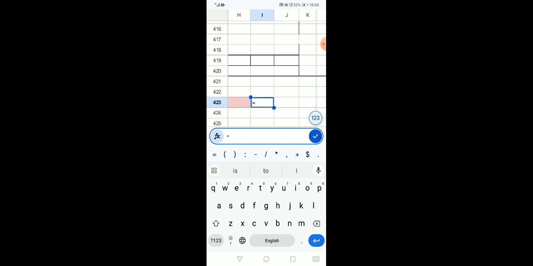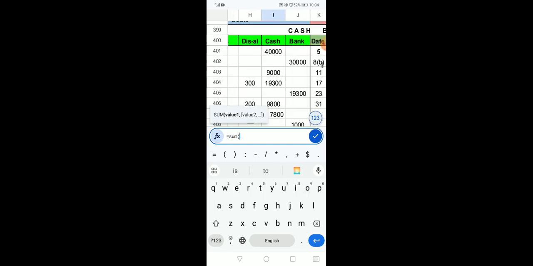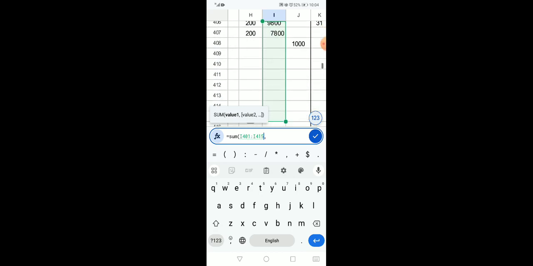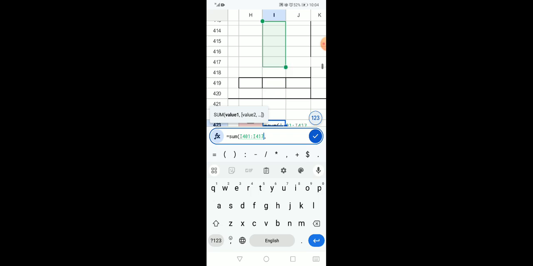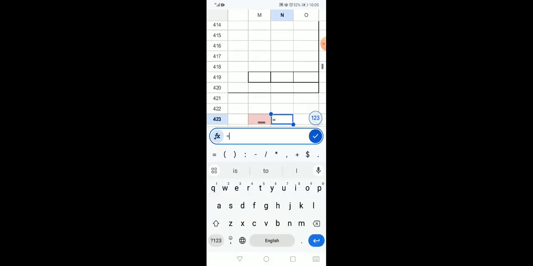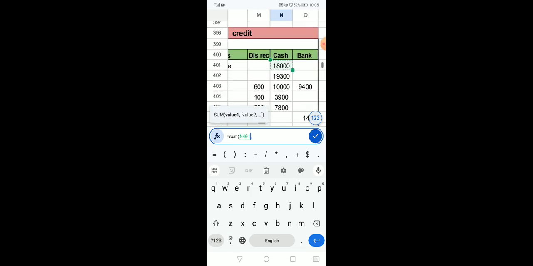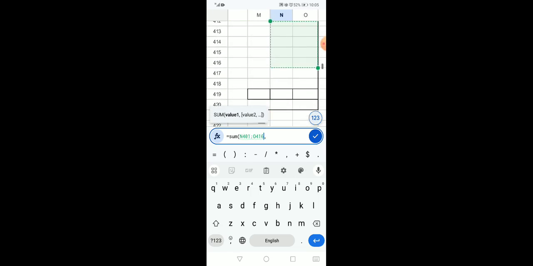I will take help from Excel, and you will sum up on a calculator. Whatever is written on the debit side of the cash book, start writing on the calculator and sum all the amounts present on the debit side of the cash book. Here you have got the sum present on the debit side, and repeat the same procedure for the credit side. Sum all the amounts present on the credit side of the cash book.